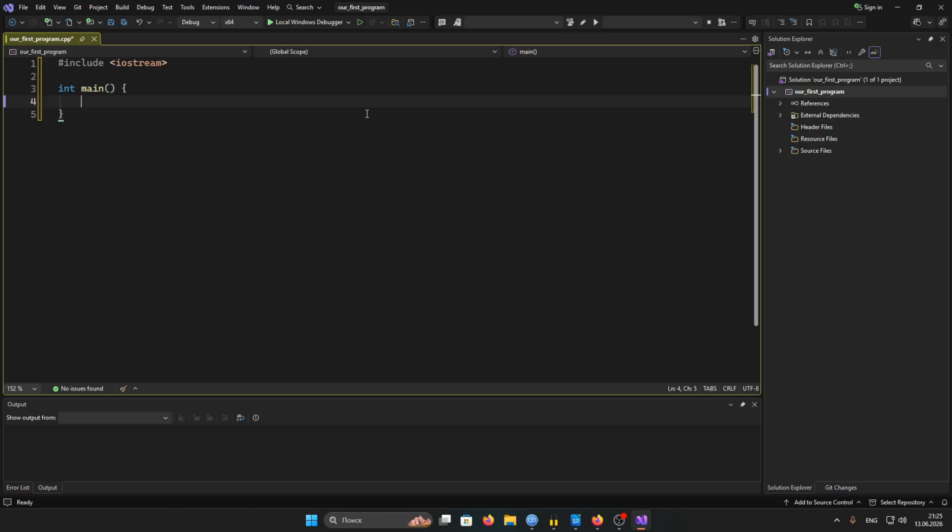We included the standard library into our program, and we made the entry point of the program, the main function. In one of the next videos, I will explain what functions are and how to work with them. Next, let's write a string output statement which looks like this.